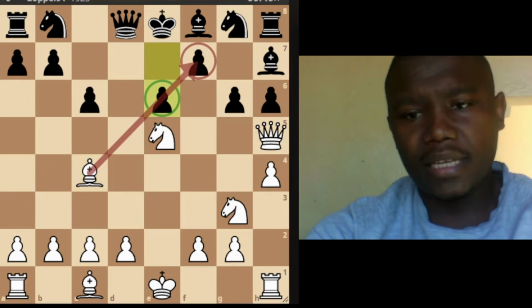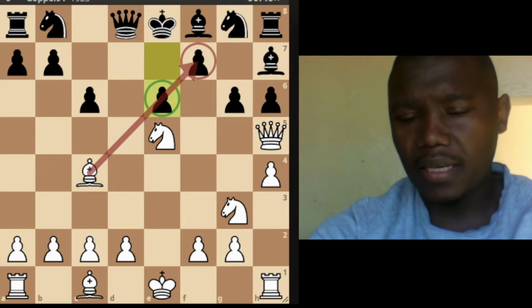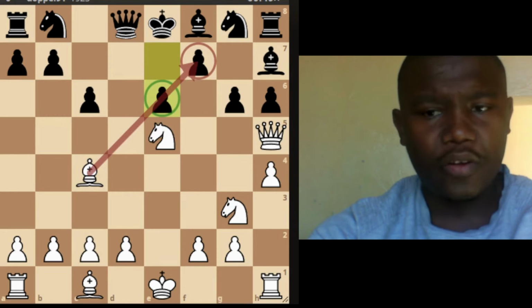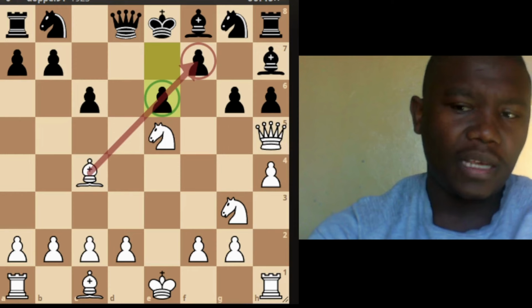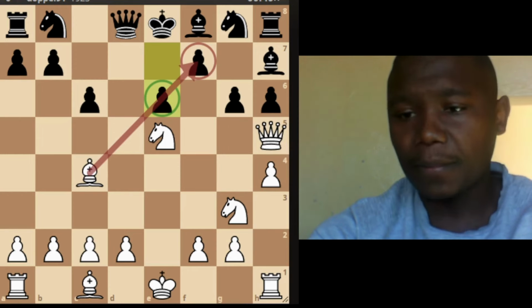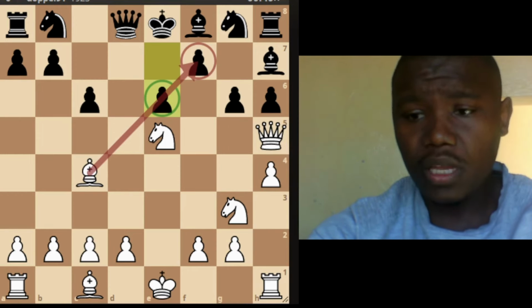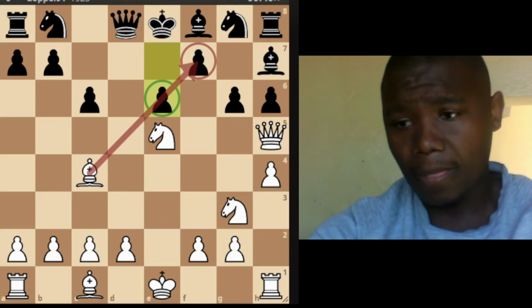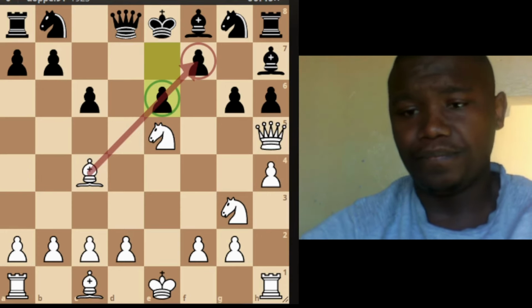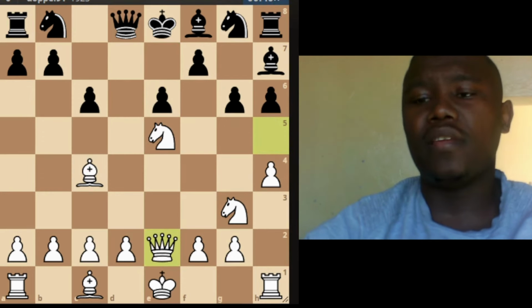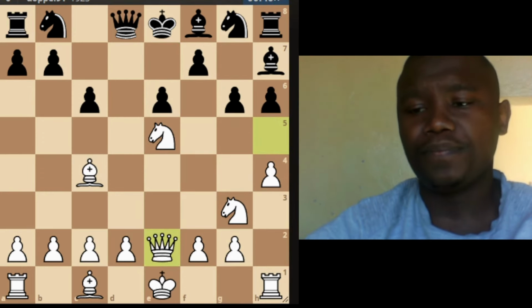Black decides to play e6. This is a very good defense because now black has defended against being mated and he's still threatening that queen on h5. The queen then has to retreat.